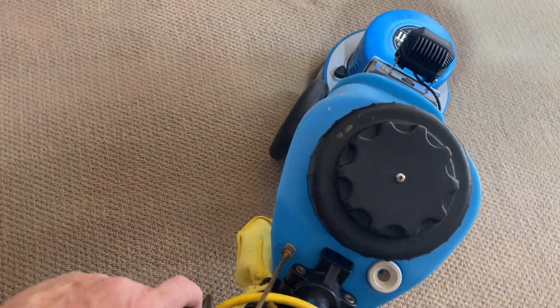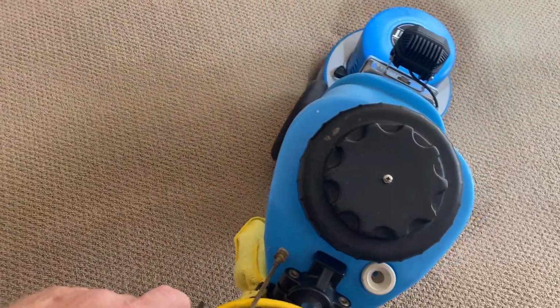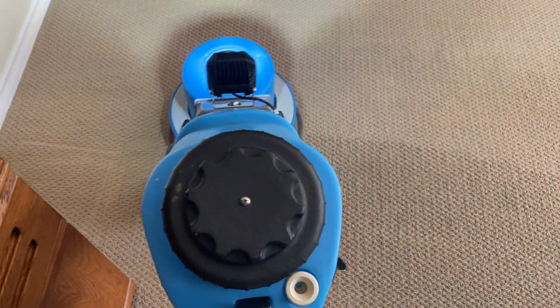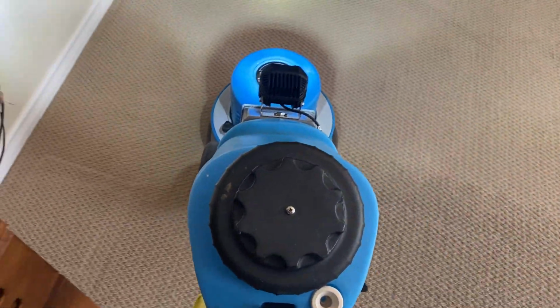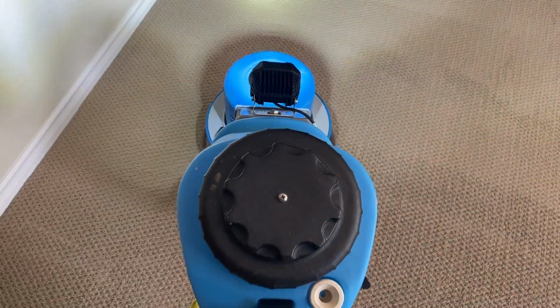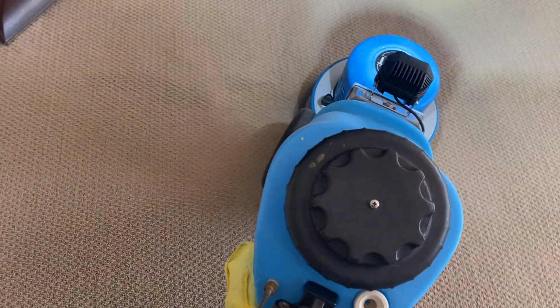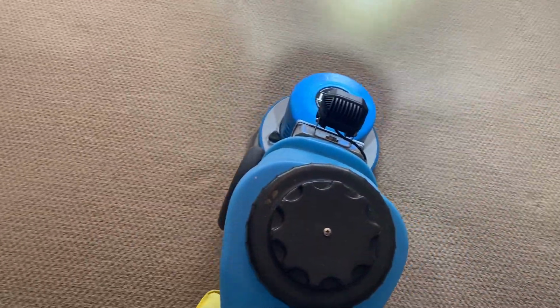By the way, look at the way this is lifting that pile. It's just incredibly effective at lifting the pile up. You know, again, people say the Rotary will just push the carpet down and whatever. And yet, how many videos have I put out where I've shown that to be absolutely wrong? Look how well this loop carpet is lifting up exceptionally well.